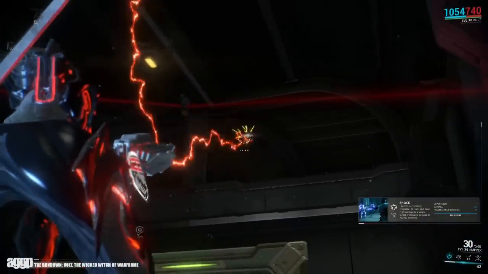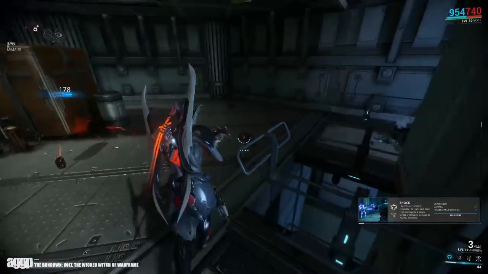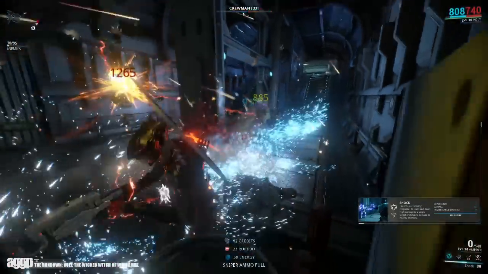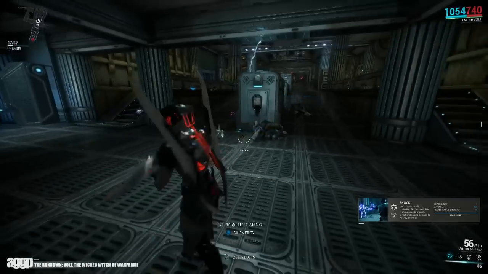Now, while this may be able to strike down targets at lower levels, as you progress through the star chart, you will find that this is quite useful as short-term crowd control, buying you a little more time to thin out the crowd or to lay down an electric shield or two. It's also a great initiation tool when rushing into a crowd using speed.